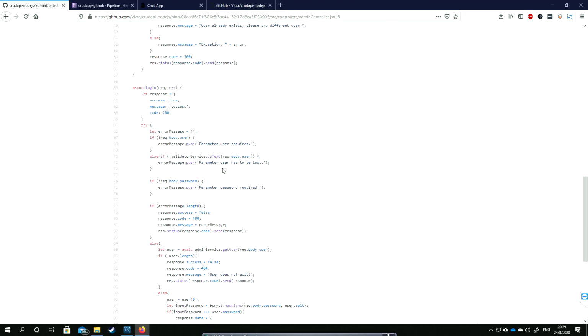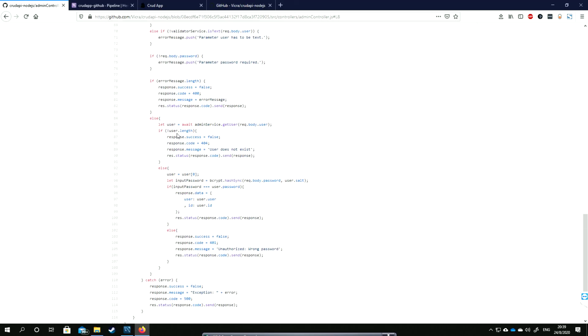So the same here for the login. In order to do the login, I'll need to first obtain the current salt so that I am able to encrypt the password that comes from the input. Then I can compare both of the encrypted passwords. So here in this statement, I retrieve the user, all of the users. So also I'm retrieving the salt.